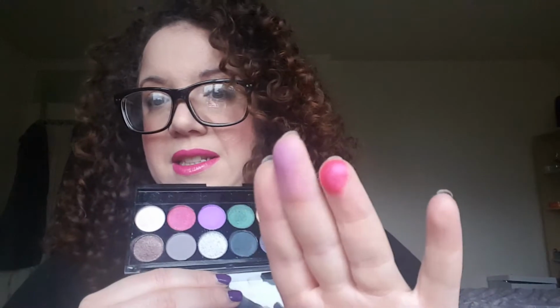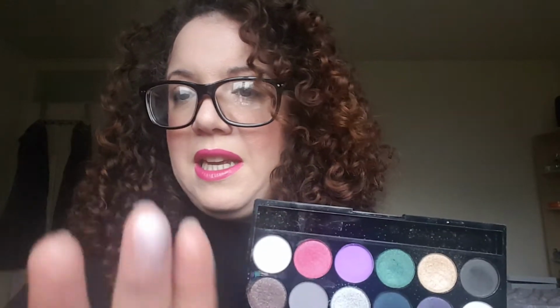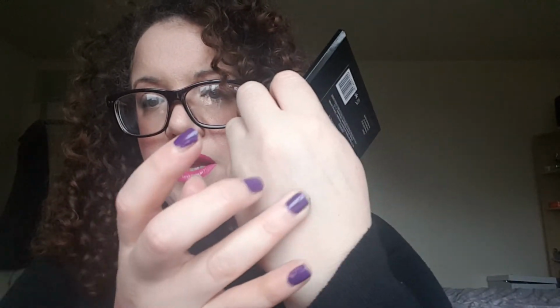There's this incredible red, which is basically like a lipstick, I think. It's as red as a lipstick would be, which is the colour to avoid on your eyes, I would say. And I'm not going to use it in this because I just don't know what I would do. Look, it's the same colour as my lipstick. There is this, I don't know really how to describe this colour. It looks like a sort of satiny, pinky colour. Again, it's not one that I would probably use very often. And then this gorgeous bronzy brown, like a pewter colour. I'll just show you that. But again, they're very dusty. I have to say the quality of these are not as good as my Makeup Revolution ones.